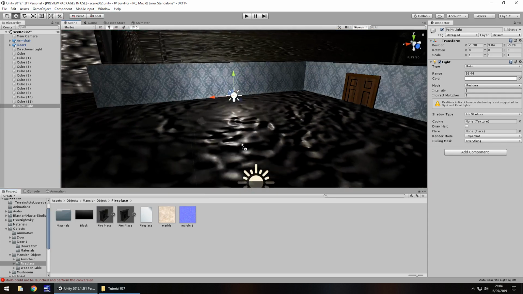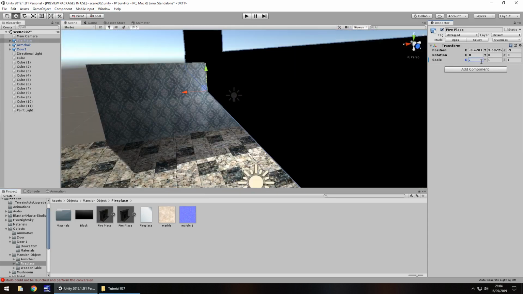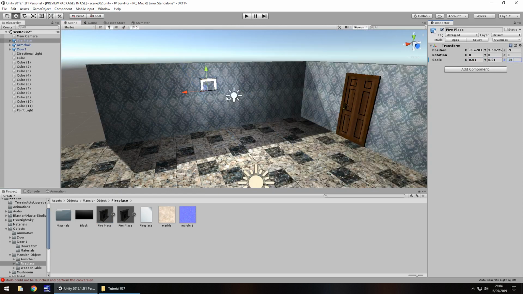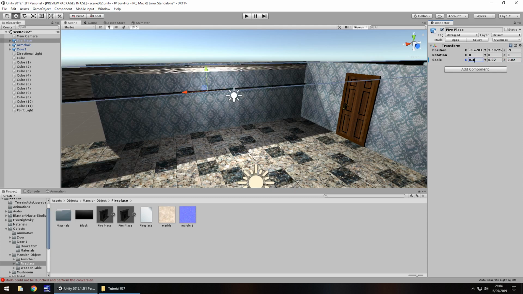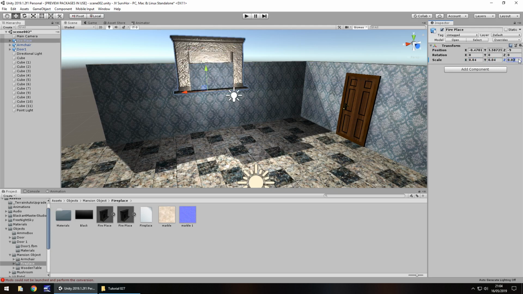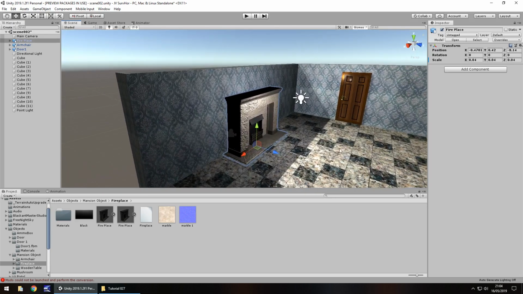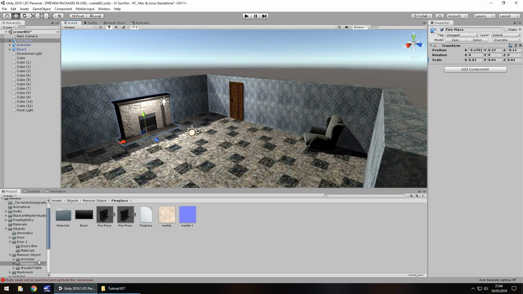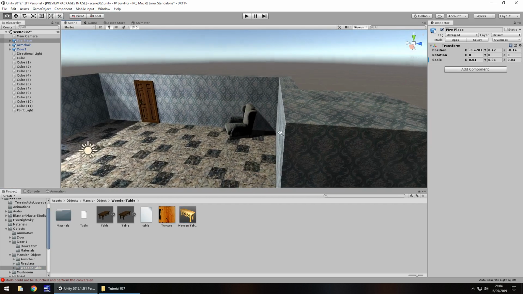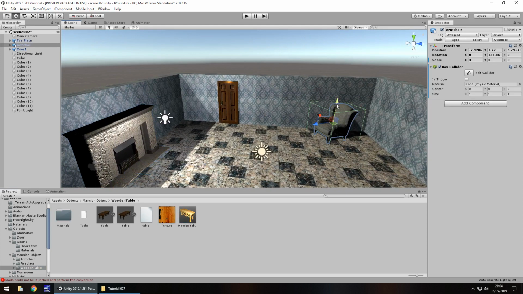So fireplace, let's bring it in. It's quite large. Let's decrease it. 0.01, 0.01, 0.01. Too small. Let's increase it to 5, 5, and 5. Still probably too small because I said 5, not 2. So 0.4, 0.4, and 0.4. Let's bring it down to here, to there, and we'll probably get some flames going, roaring with that at some point. So like I say, I'm just glossing through a lot of this real quick just because I want to get to the point of showing you how we're going to do a lot of the mechanics here.